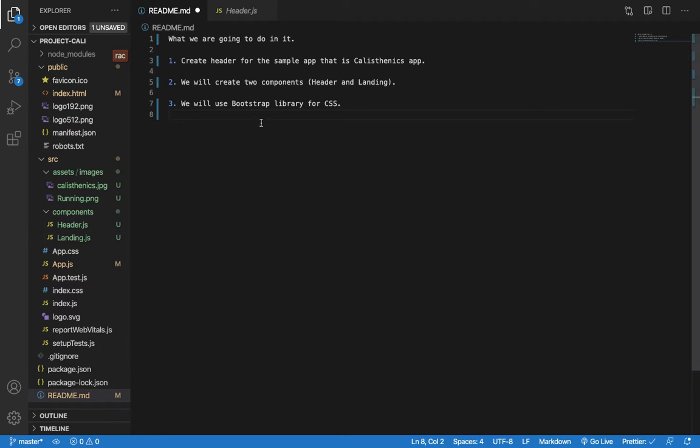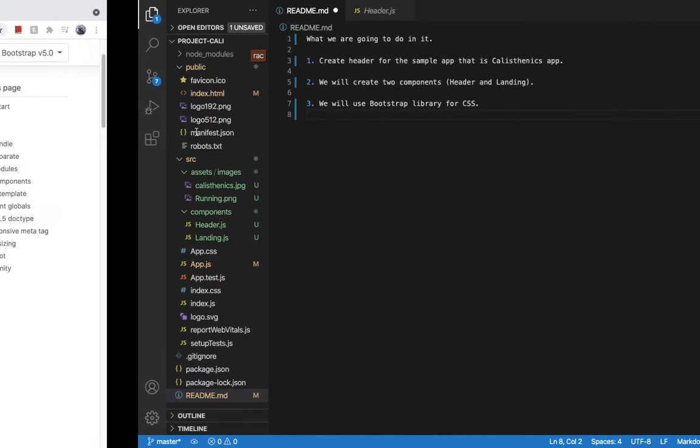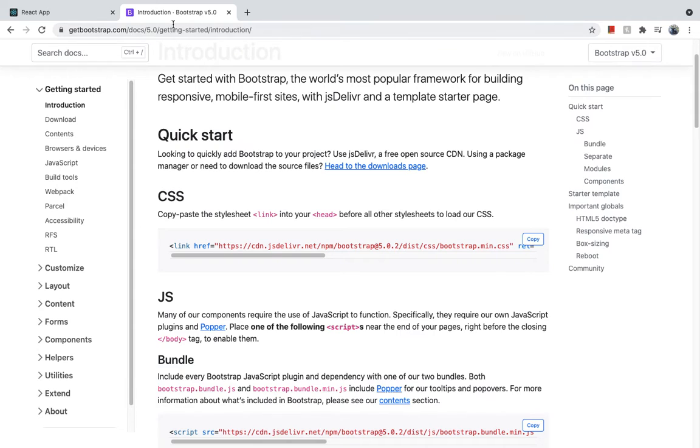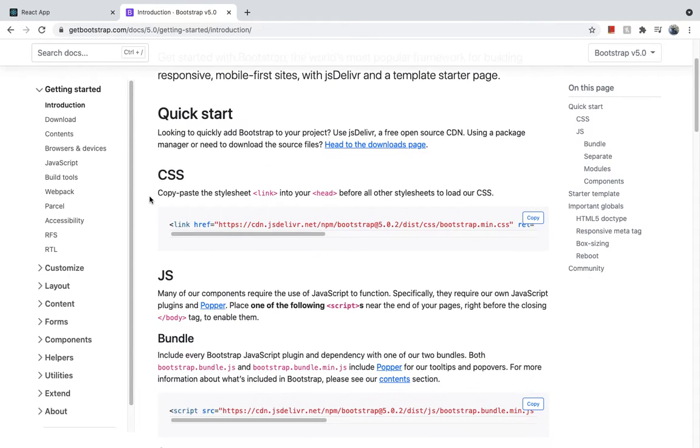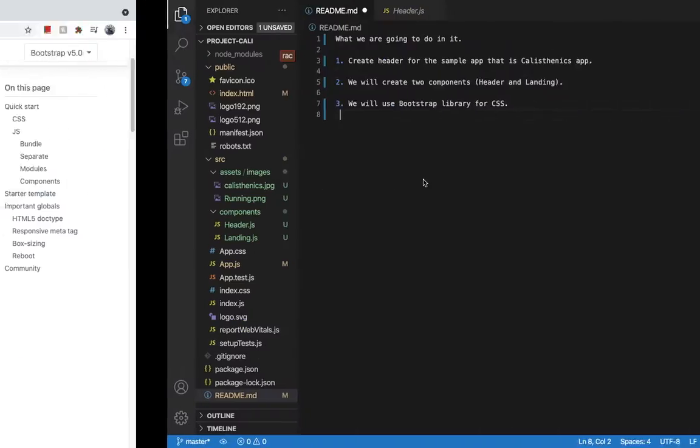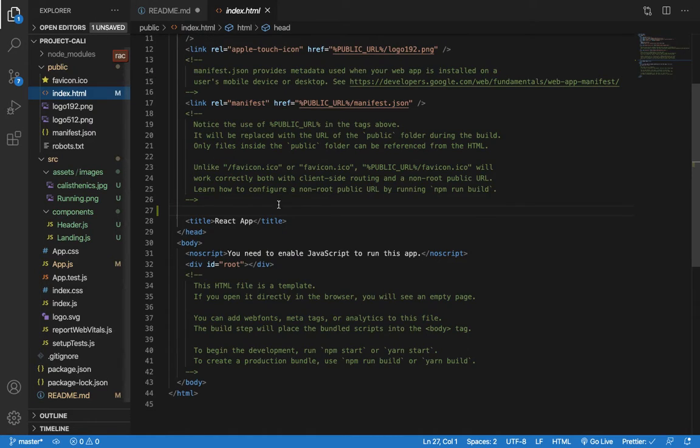Another thing I told you is that we are going to use the Bootstrap library. So before you start, you need to include that into your project as well. I've already opened a link for Bootstrap v5. I'm just grabbing the link of that Bootstrap v5 version, copying it from here and including it into your index.html.